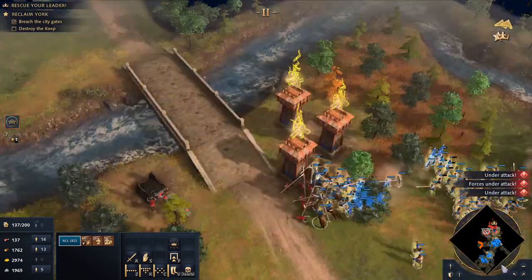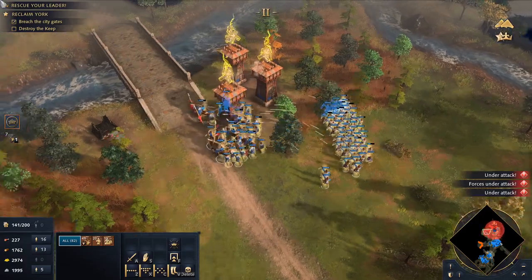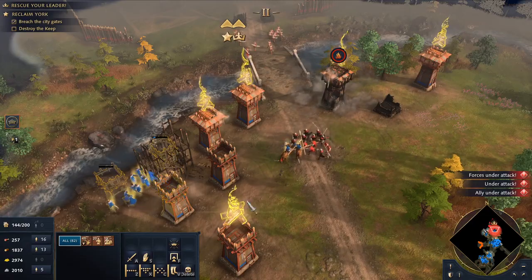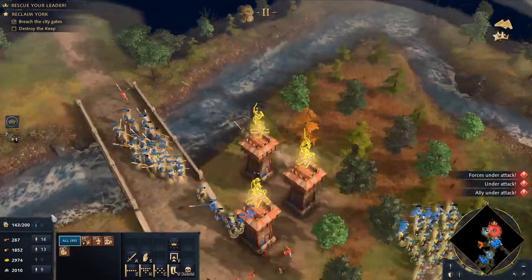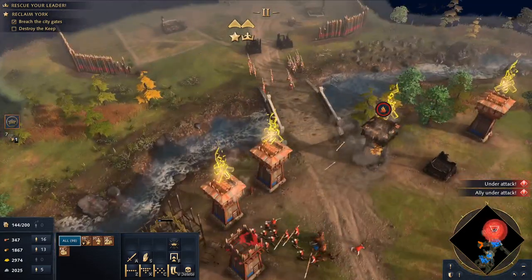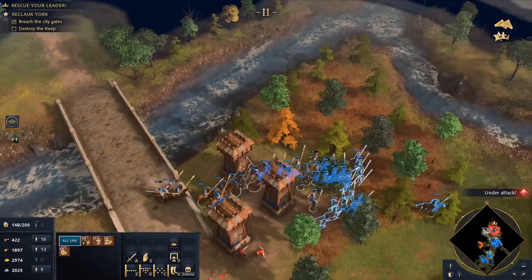Go, go, go. Let's push through here. We lost all our peasants. It might have to be okay. Meanwhile, we are being attacked here again, which is looking pretty bad, actually. Come on, go, go, go.